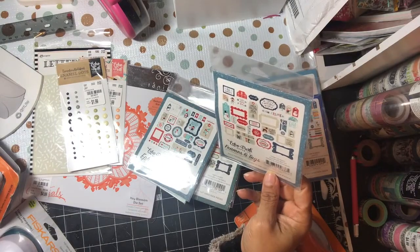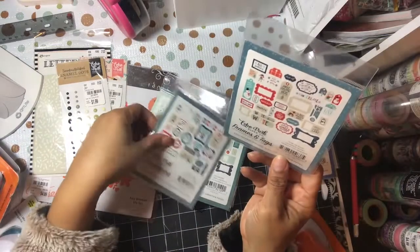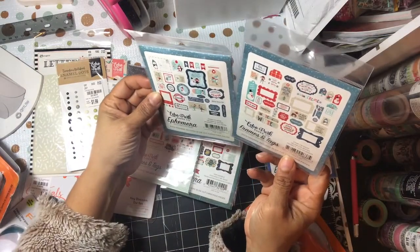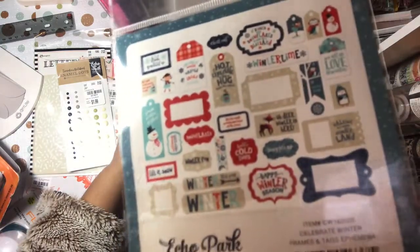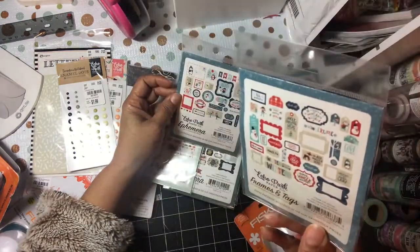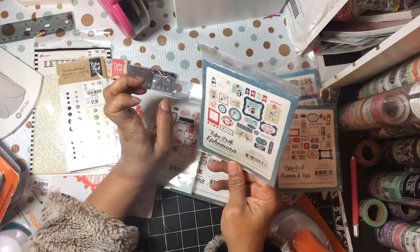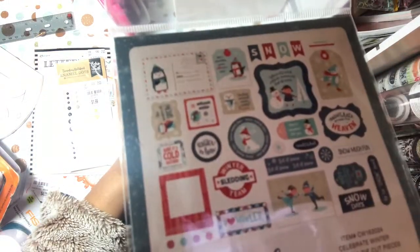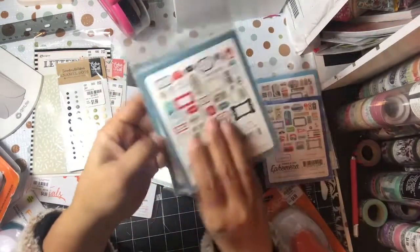This one is Celebrate Winter. I have two Celebrate Winters, but they're totally different. So this is the first Celebrate Winter, and I like the colors. Again, you got some red in there as well. You don't really get red a lot of times in the winter, but I was glad to see that. And this is another Celebrate Winter as well. Let me see if anything's different on the front. This one says Winter Frames, and this one just says Winter Ephemera on the sticker.